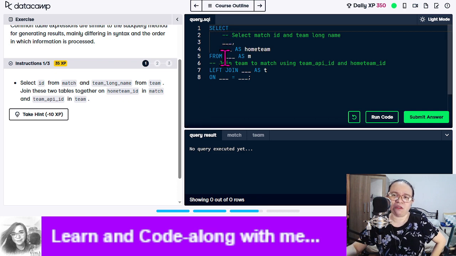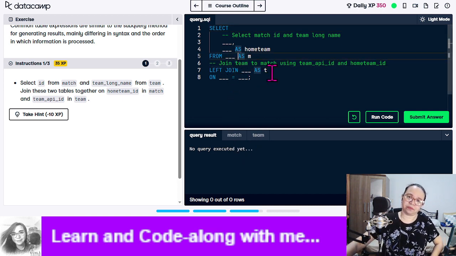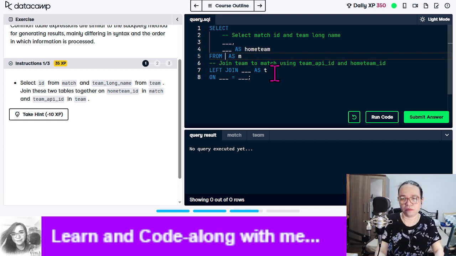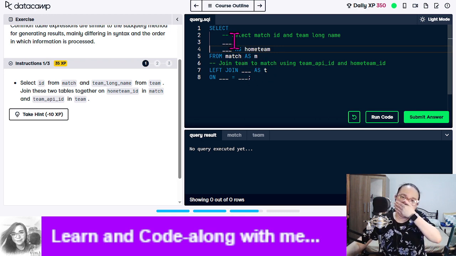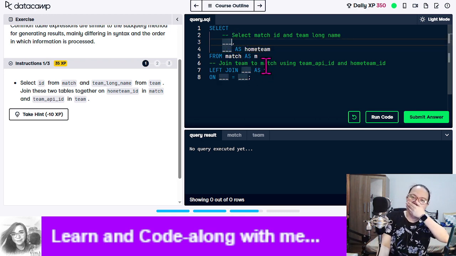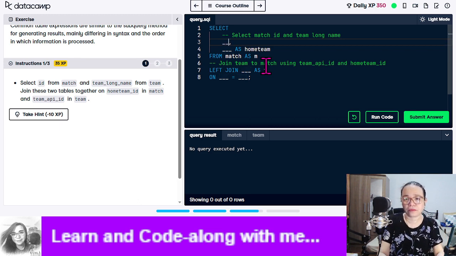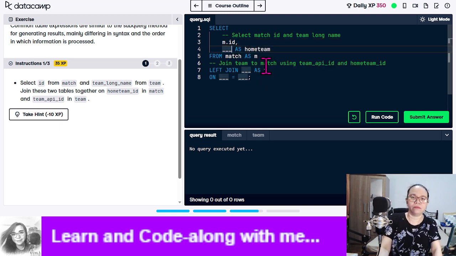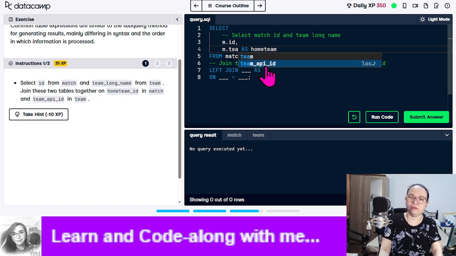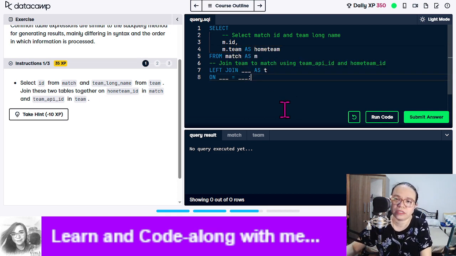So match ID and long team name from match as M. Where do I get team long name?